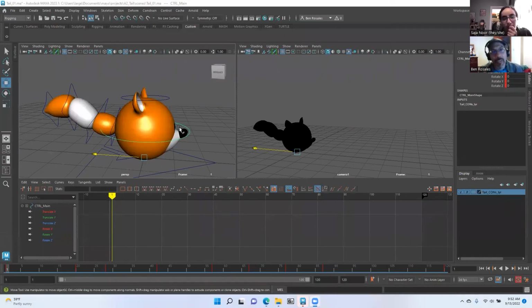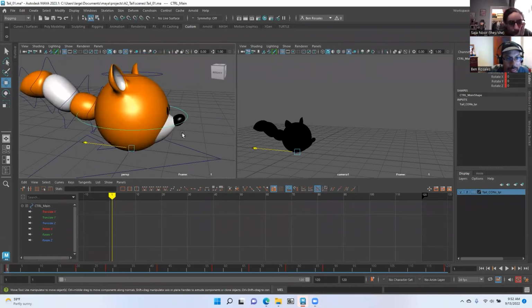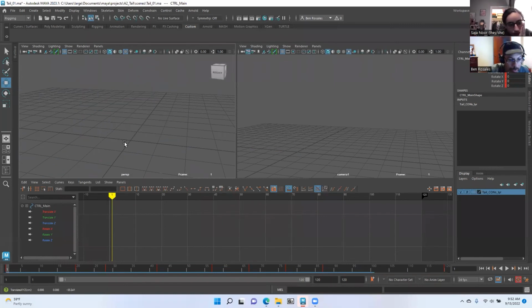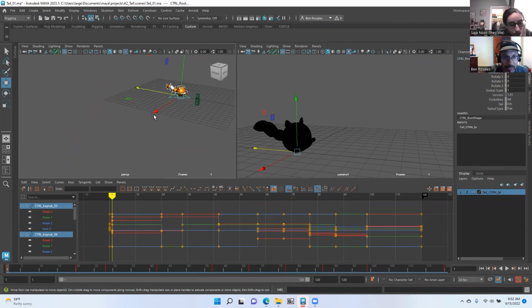Sorry, I can't see your screen right now. Oh, am I not screen sharing? Darn it. It must have turned off. I turned it off because I wanted to see if anyone had questions. Okay, so sorry, here's my screen again. I keep doing that. So this is the main control. When you drag this around, oops, hold on, why did I do that? Where did it go? I accidentally moved the root. Okay, there we go.